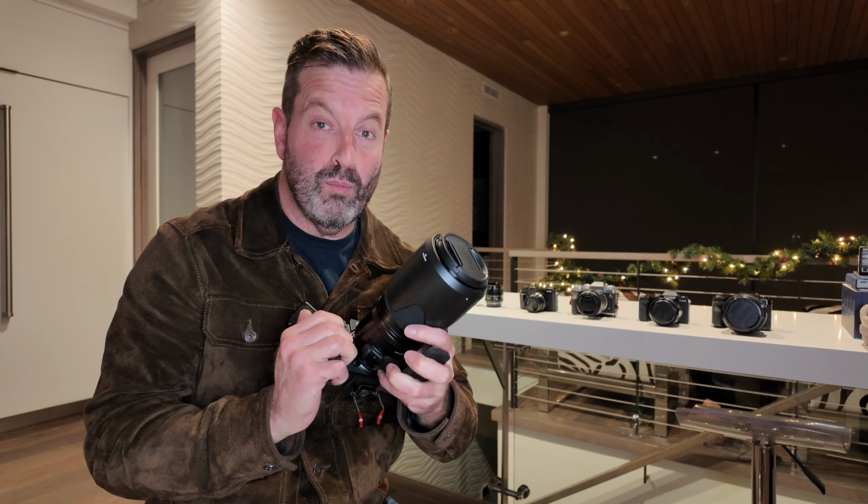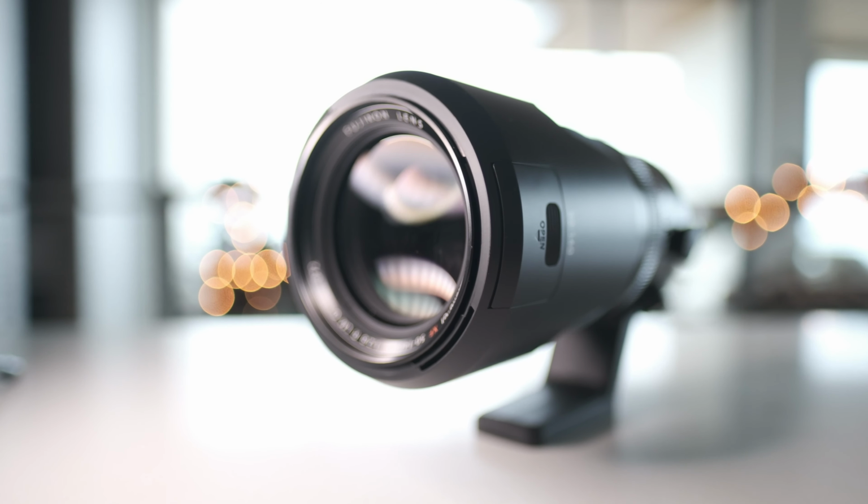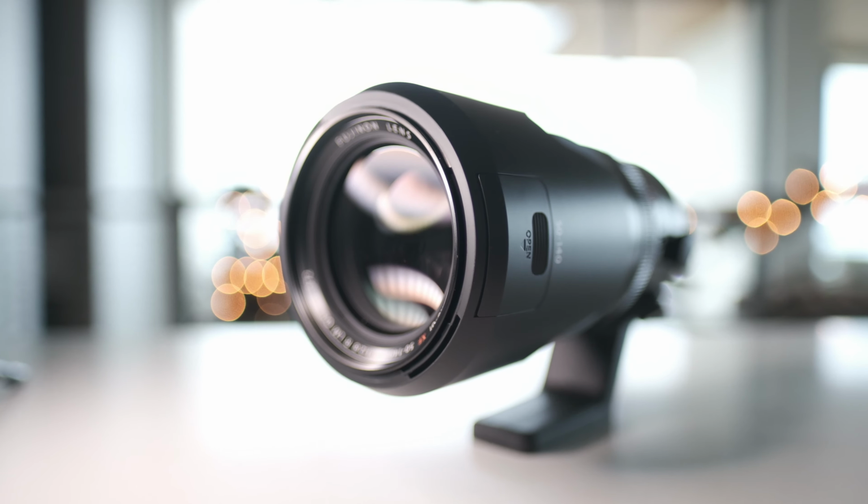This is an incredible lens. This is probably the most amazing lens in the XF system. It's the sharpest, it's the most robust, this thing is just incredible. But let's talk about the pros and cons of this big beast.